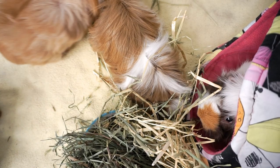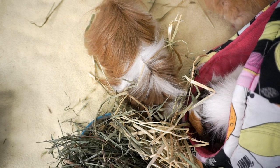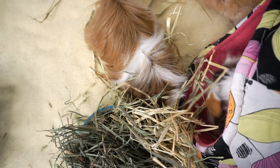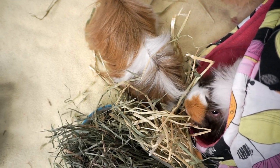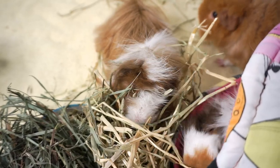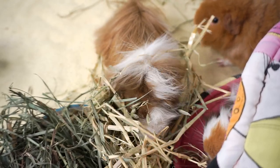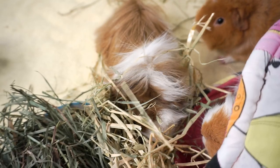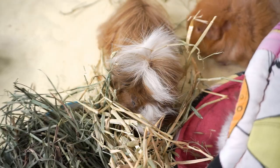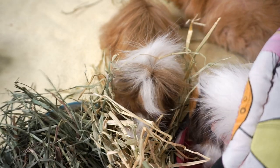What did we learn? Well, Pedro had not been eating for a portion of the night because he didn't have much food in his guts. However, the fact that he had been eating just before his appointment was a good sign that the gas had sort of gone down on its own. Bloat is something I've always got to be aware of with Pedro now, as once it's happened once it can happen again — you can have piggies who are just prone to bloat and digestive problems.